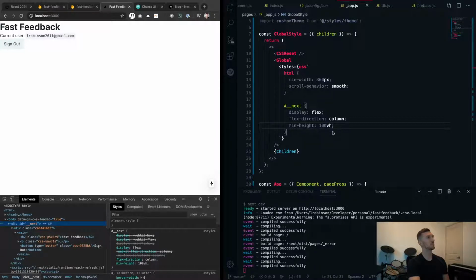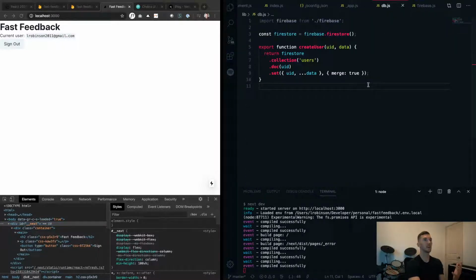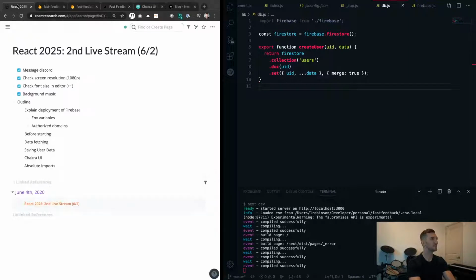So this should give us a pretty good base for starting to do styling, having the absolute imports set up and the aliases so that as our application grows, we can do it in a sane manner. And we now have the base for connecting to Firestore, our database is set up, and we can scale this out as we want to add more queries. So a lot of groundwork in this one, not too much to show for it, but we've kind of laid the plans for more work and more streams in the future.